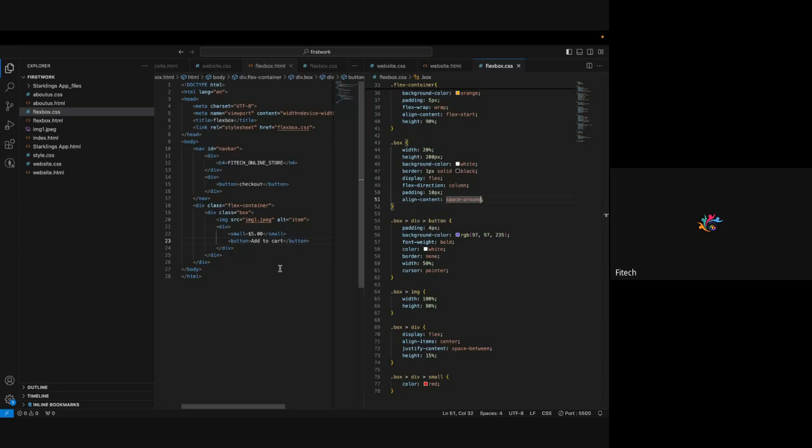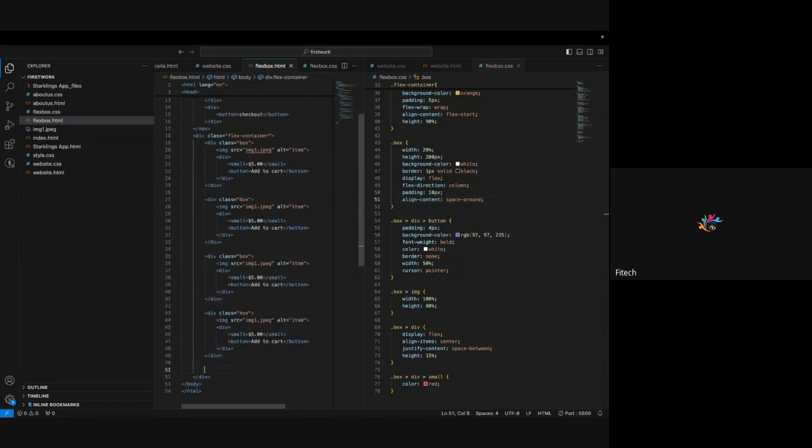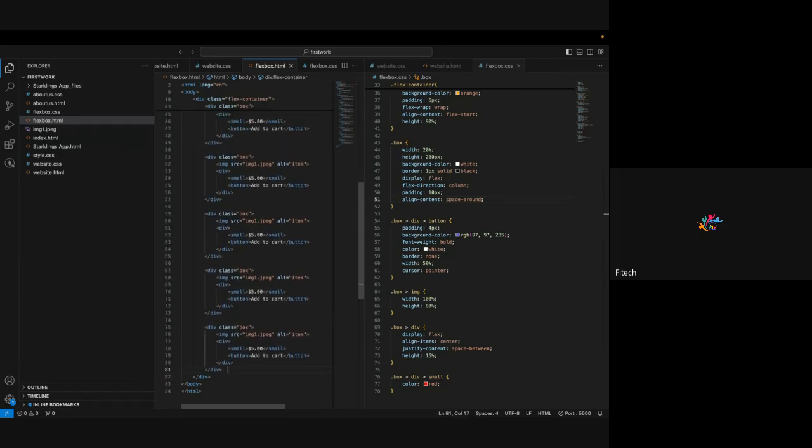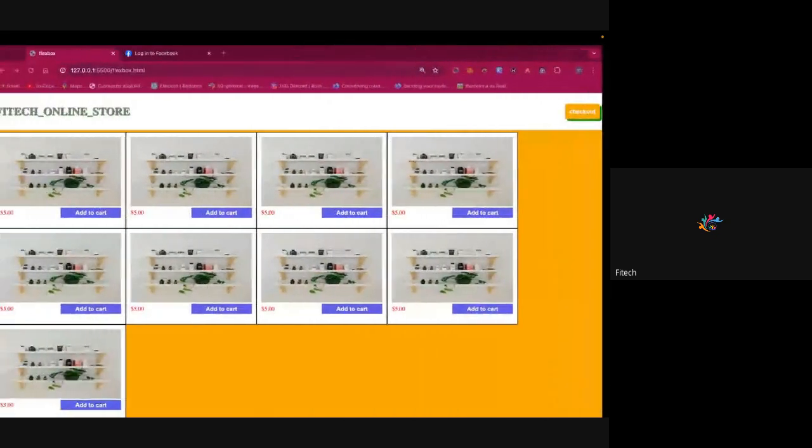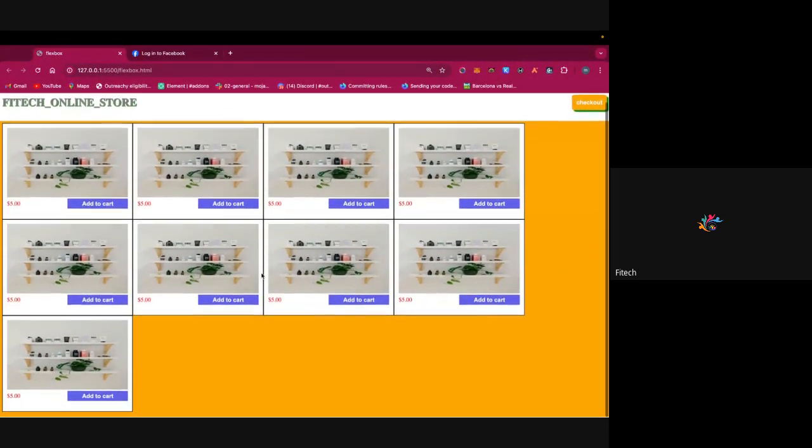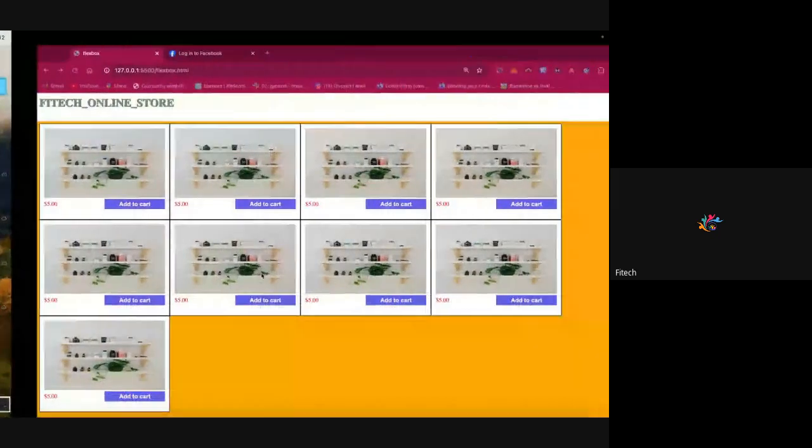So this is a shopping cart. So let me just try to duplicate this a whole lot of times. And so this box, let's make this about, let's say, 5 of them. And then let's see. So, okay, our website is coming together. And then let's try to fix this more properly. So maybe let's use different images, style this, and then you see how, with Flexbox, this is easily arranged. This is easily aligned. It looks not so beautiful, but at least it looks organized, right? And that's what's important.